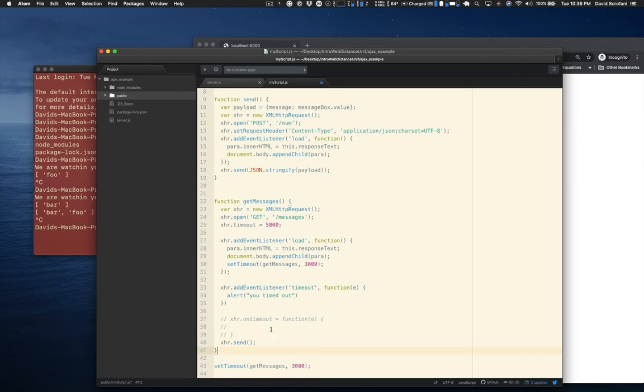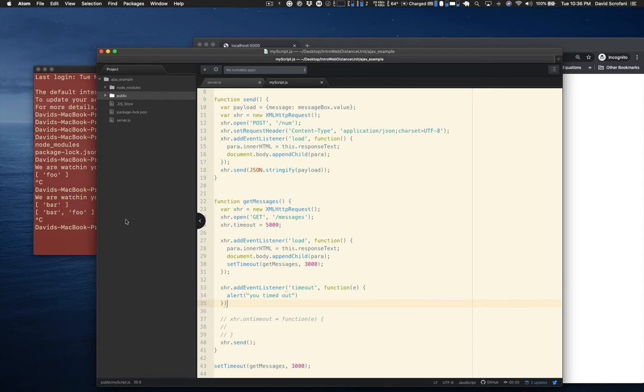So I know that the other one will work. I'm curious to see if this one will work. And what's nice about that, if this does work, is it just kind of keeps the same structure that we have here. It's like saying, okay, look, if it works and the request goes through and we get a response, that's a load, and then I want you to do this. If it doesn't work, if it times out, then we're going to do something else in here. I like that structure. I like it if it works that way.